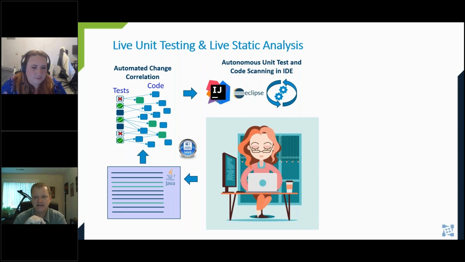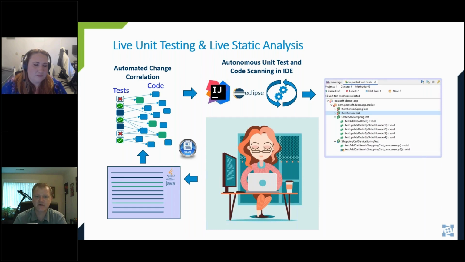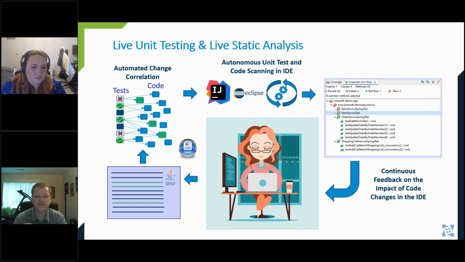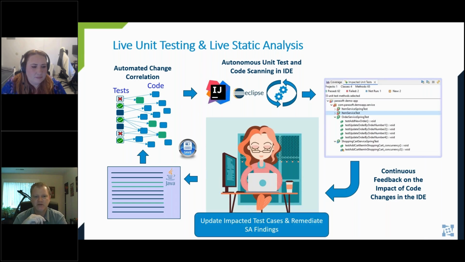Simultaneously, a static analysis scan is also being conducted in the background on the code that changed. Now, once those background checks are complete, the status of those tests, their pass-fail status, and any static analysis rule violations are going to be shown directly in your IDE. And all of those results are going to stay available as the developer continues to work, and they're going to be updated as more changes are made. So you'll always be able to see if any tests are failing or if any possible coding issues were introduced during the change process. Now, with that information, us developers, whenever we're ready for it, can then go in and look at those results and decide how to act on whatever issues are found.